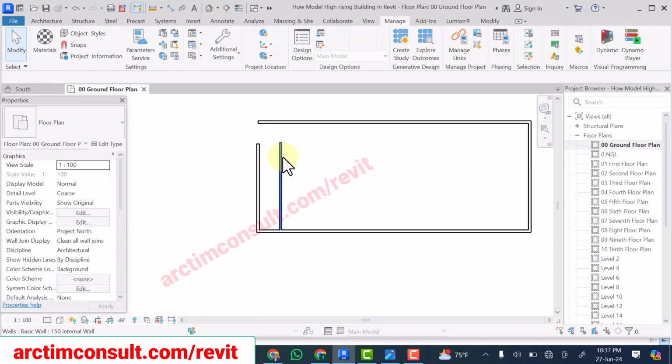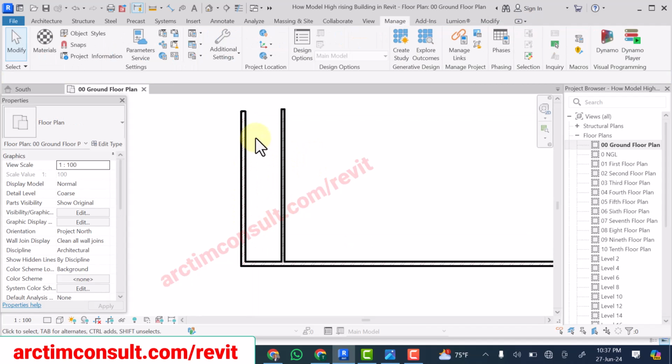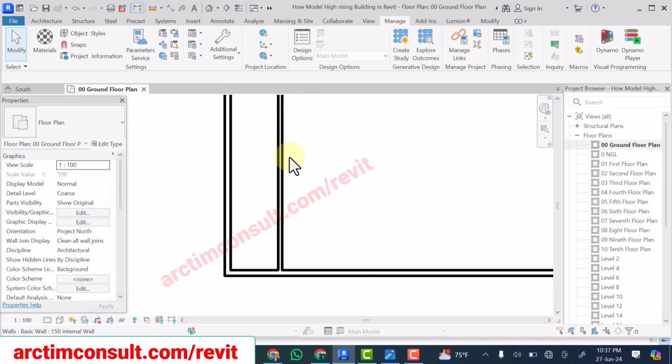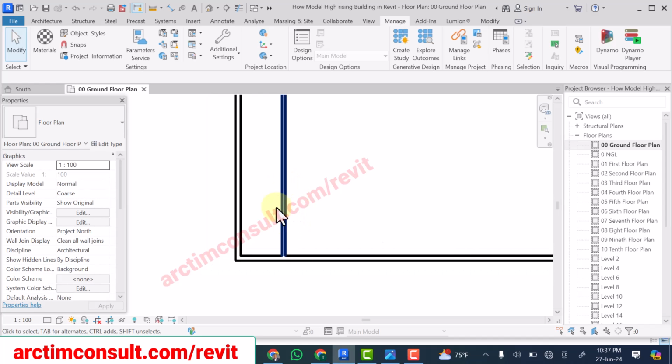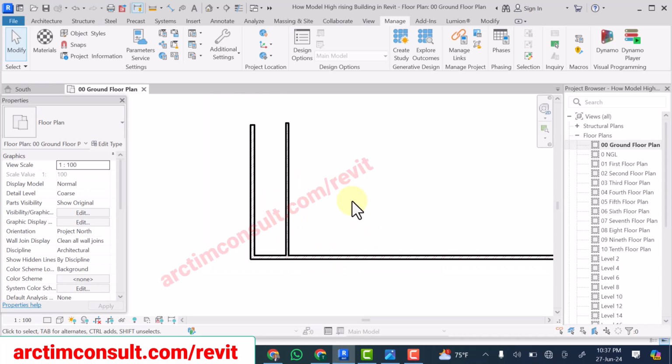Now you have two walls. You have external wall, which is 225, and you have internal wall, which is 150 mm. So that is how you can set your walls in Revit architecture.